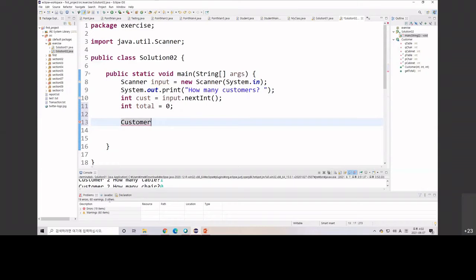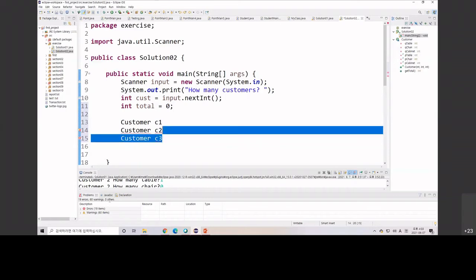There is another possibility. You can make the object one by one, for example customer C1, and then another customer C2, and then another customer C3. But if there are more than 3 customers, it will be a time-consuming job if you make every object like this one by one.